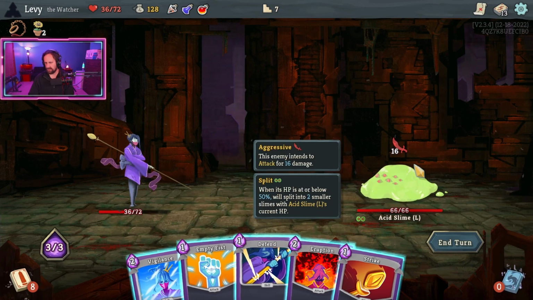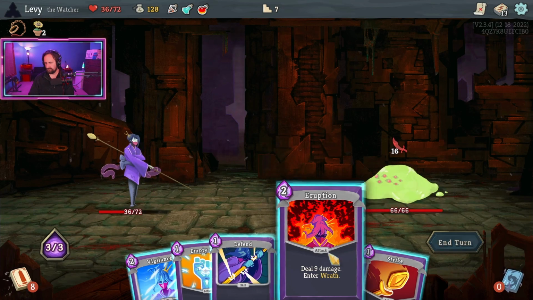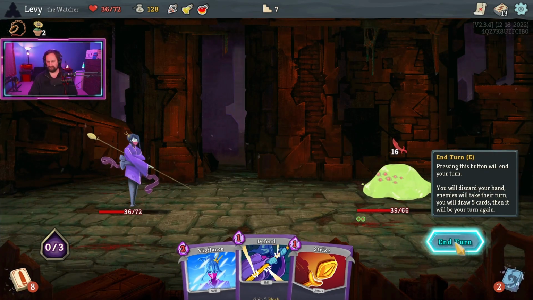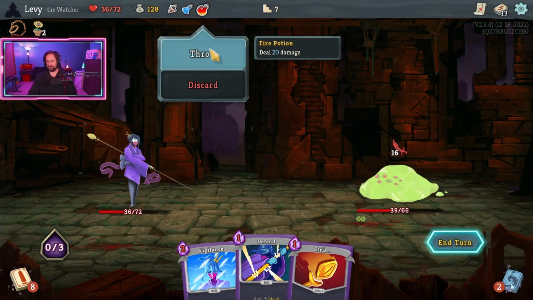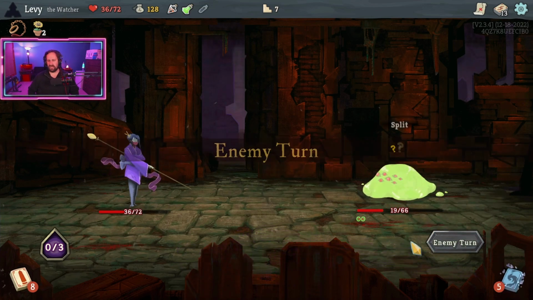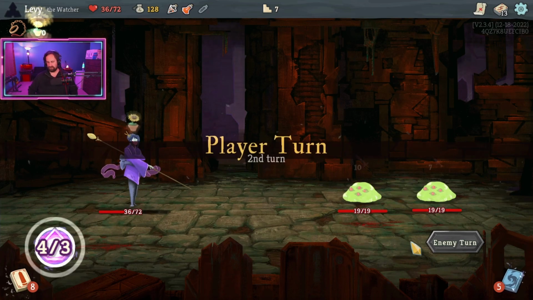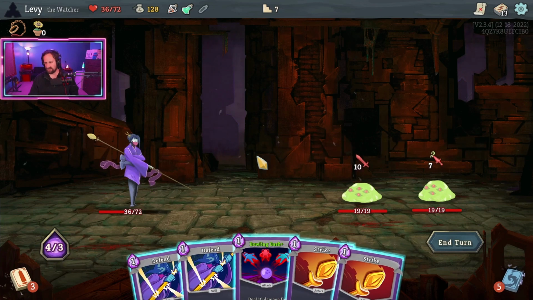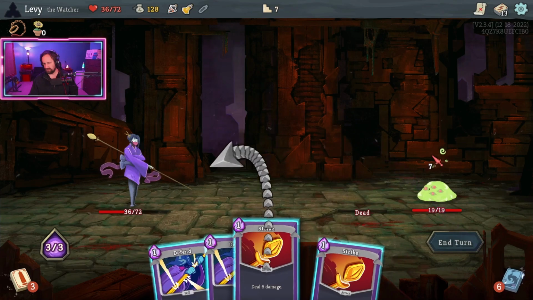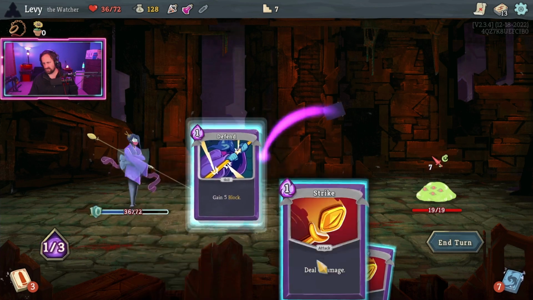You do 18 on him. Damn it, it doesn't interrupt. Desperate. I ain't taking 16 damage there. I've already taken enough damage in this act. Like, what's going on right now? Should we just defend twice and then attack once?